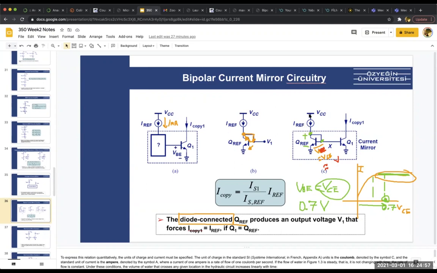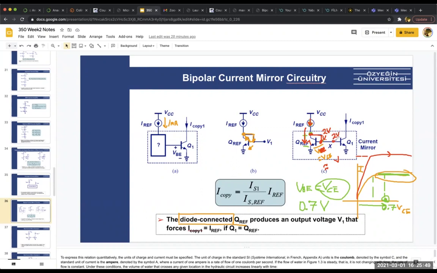Because this is your IREF. So you are already forcing this current. Actually, now this is a trick. You are not really creating a voltage source. You are actually forcing a voltage here because you have this golden current source. Let's assume this one is 10 milliamps. When you push 10 milliamps into the circuit, you are forcing a fixed voltage to show up here. Let's say 2 volts, because there is a size of this transistor, IS and so on. So now this 2 volts will show up here as well, right?